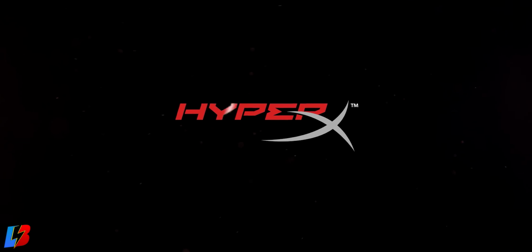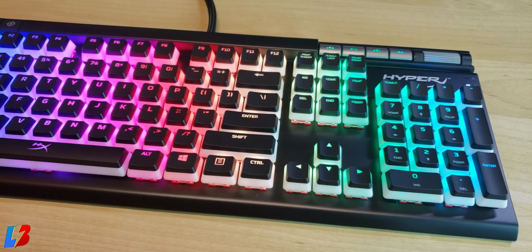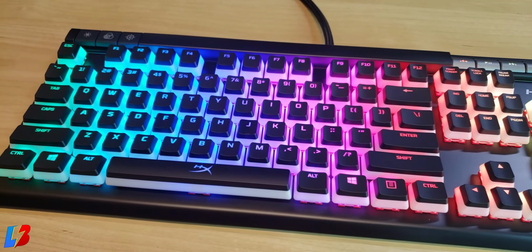Today we're going to be taking a look at the HyperX Alloy Elite 2 mechanical gaming keyboard with red linear tactile switches. We're going to tell you guys if you should definitely upgrade if you already have an Alloy Elite 1.